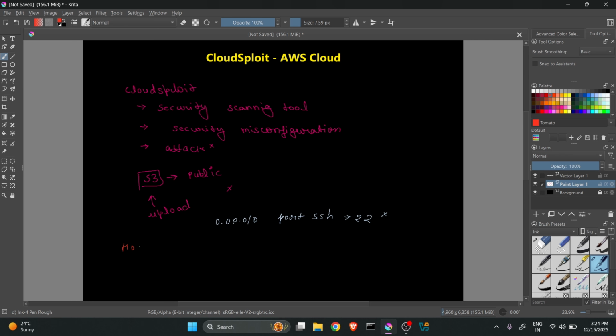Then how does CloudSploit work? How is it able to identify the misconfigurations in your AWS account? It first scans the metadata of your AWS account. For example, if we have created an EC2 instance, it will get the metadata by API call. Once all the metadata is collected, it has a list of rules which is used to check the relevant metadata of a particular resource, and then it identifies that this portion of that particular resource is not configured as part of the security best practices.